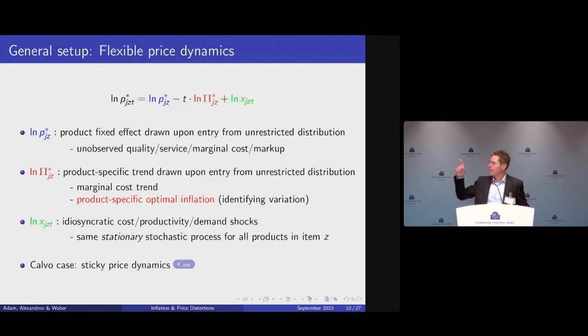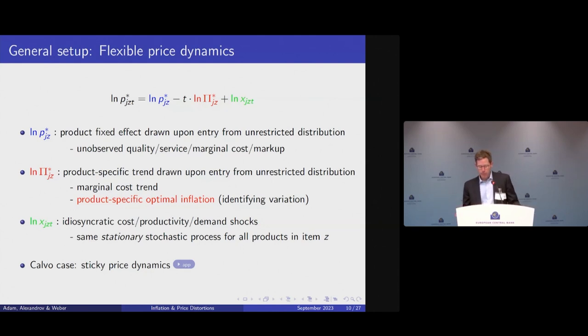Now, it turns out that this trend is, in fact, the optimal inflation rate of this specific product. And it's quite easy. Suppose this trend is 2%. Now, the firm sets its price at some point, its sticky price. Now its flex price is going to decline over time, right? So ideally, its sticky relative price also should decline at the same rate. Now, if the flex price trend is 2%, you want to have the price level also trending up at 2% because that's going to reduce the sticky relative price of the firm. Okay, that's the sense in which this trend here is really capturing the optimal inflation rate for this particular product.